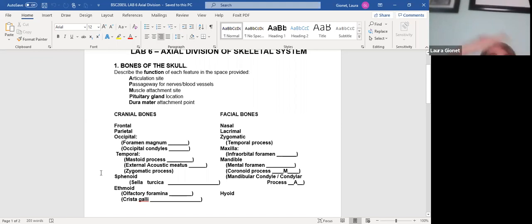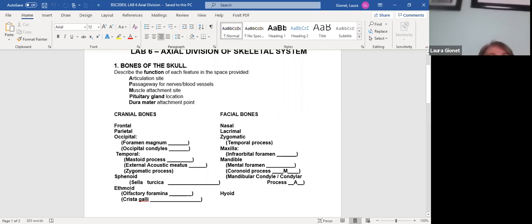So on the sphenoid bone, we have one structure to identify. It's a scooped out region called the sella turcica. And what we find there is the pituitary gland. So that phrase, location of the pituitary gland or pituitary gland location, goes into that blank space next to the sella turcica. And we see these 2 bones by taking the lid, like the top part of the skull off, so you can look down from superior to inferior, into the cranium.